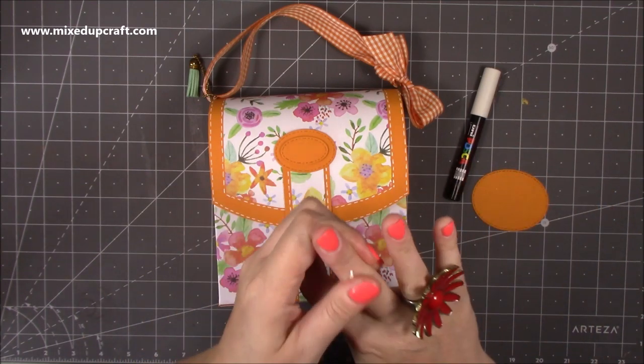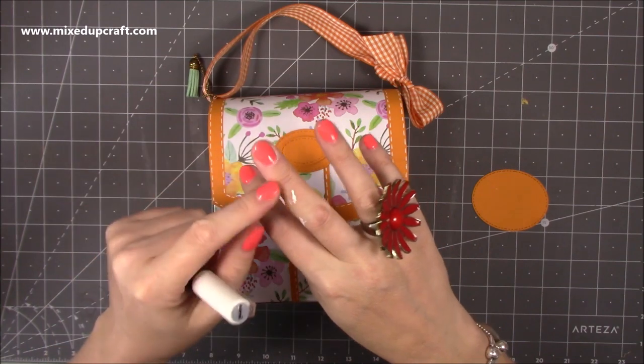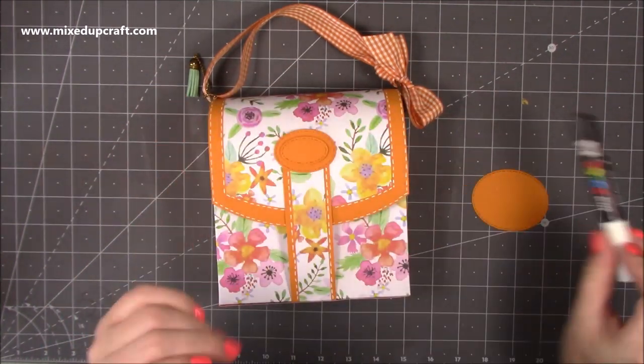So yeah, so that's what we've done. I've got my Posca pen there. Make sure you shake it with the lid on, because I took the lid off and shook it and it flicked out on my finger. So, but yeah, really, I do recommend these. They're great.